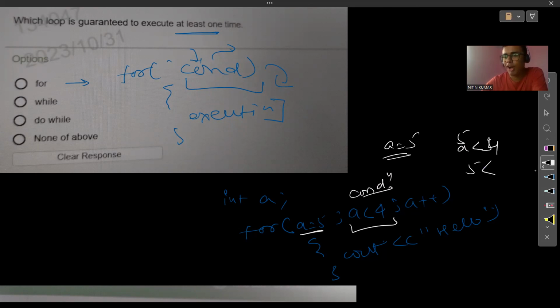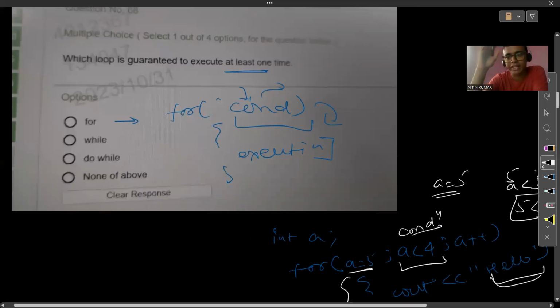So is 5 less than 4 a true statement? No, it is false. That means this condition is false, so we can't go inside the for loop. The hello statement isn't executed at all in this case. So we can simply say the for loop can't be guaranteed to execute at least one time.